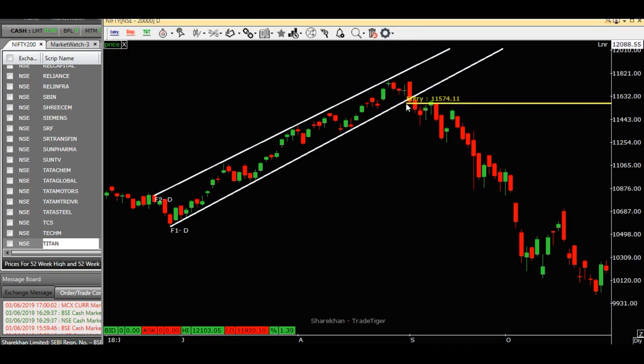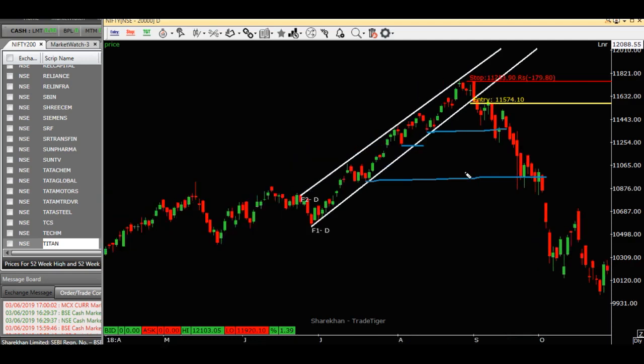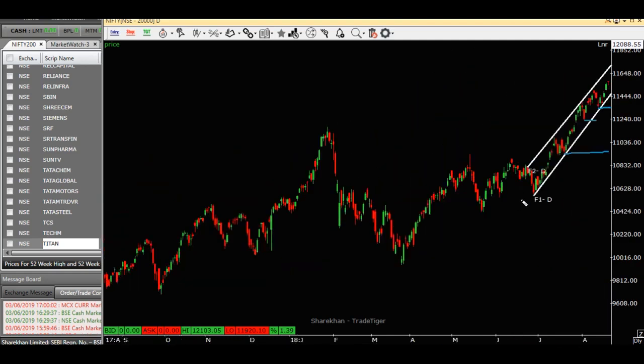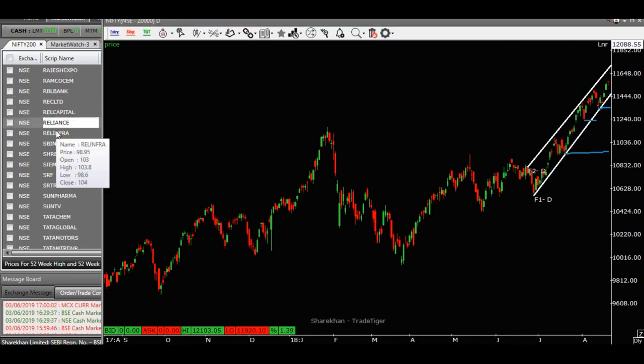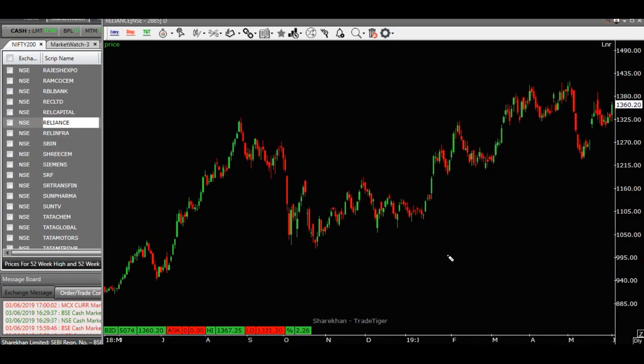So this day, Nifty broke out of the channel here. I can place my stop loss right here at the midpoint. And now my targets will be the next swing lows. So this was a swing low. This could be a swing low, or I can keep this as my final target, right? And eventually both the targets meet. So let's look at another example. Let's see Reliance.